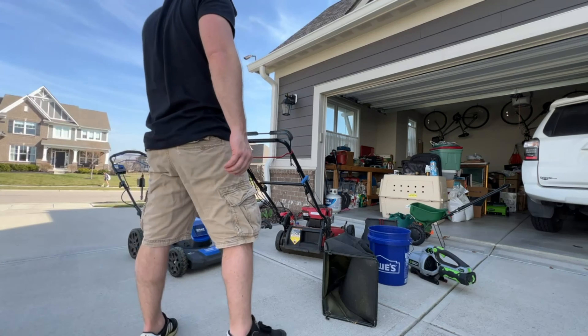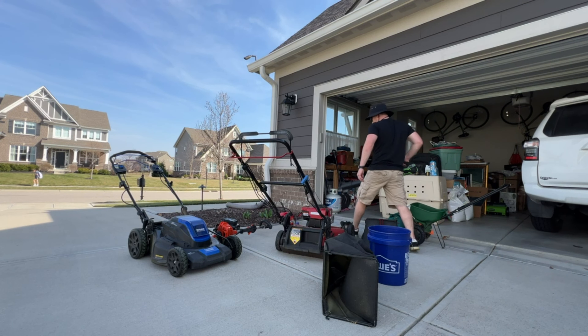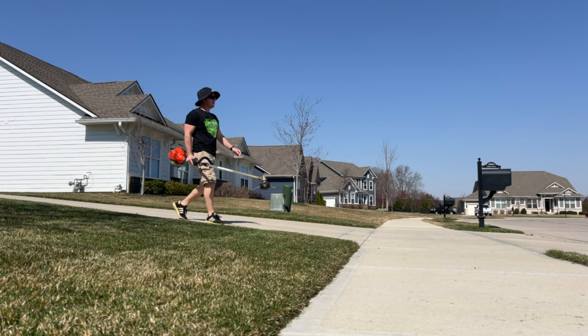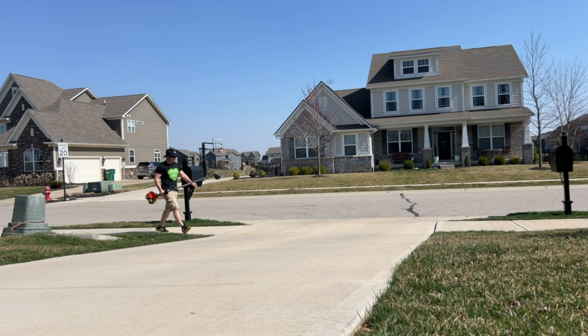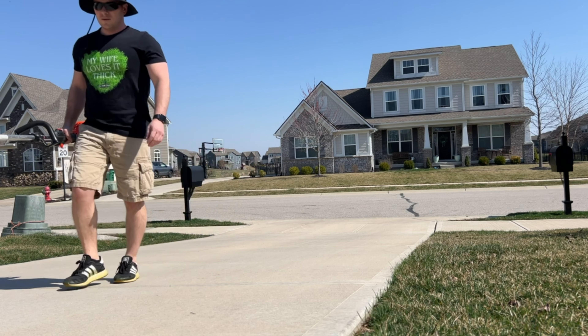The biggest thing for me is just to make sure that you have a plan with all of your tools and equipment so that you don't have to go back and forth wasting time to get a string trimmer, a mower, or another battery for a mower. Luckily this house is only two houses down from my home, so I was able to walk back and forth — but still, this took a lot longer than it needed to just because I did not create a plan.